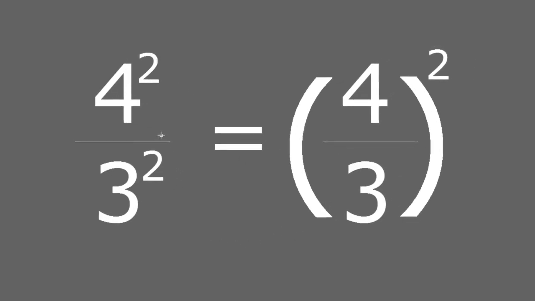Here, we see 4 squared divided by 3 squared. 4 and 3 are the base numbers, different numbers, but they both have the same exponent 2, which is the same thing as saying they are both squared. Now that has to be equal to the division of 4 over 3, and the result of 4 over 3, then I square it.